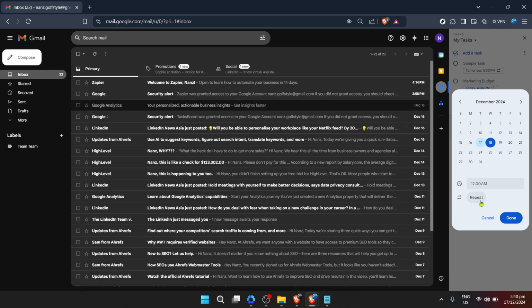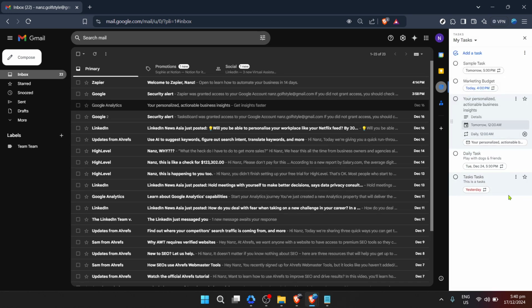It's a simple process once you get the hang of it, but its impact on your productivity and time management can be substantial. Here are a few additional tips to enhance your experience. You can add multiple reminders for different tasks, helping you manage a wide range of deadlines and commitments efficiently. Use the mobile version of Google Tasks to keep your reminders handy on the go. This allows for seamless transitions between working on a desktop and managing your tasks on your mobile device.